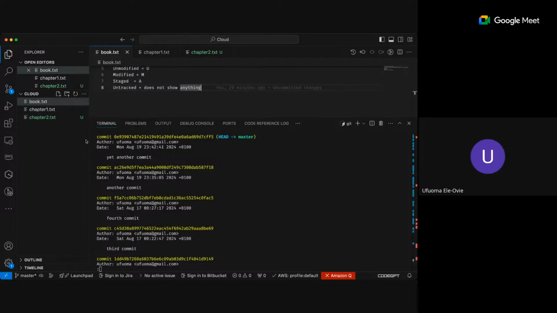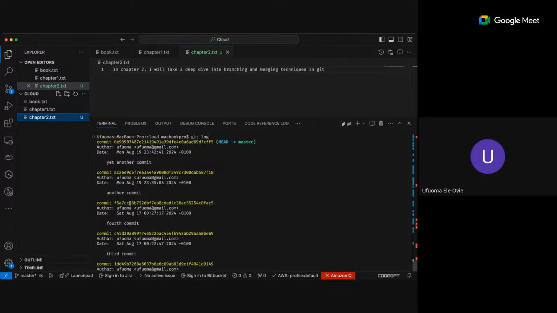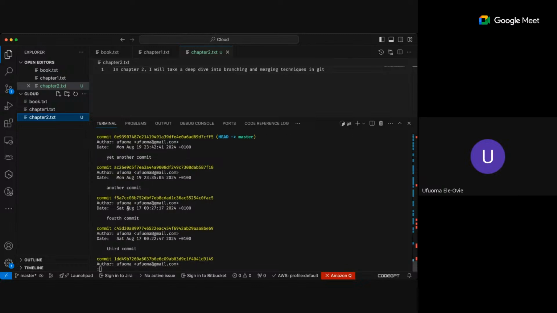It's no longer part of our Git directory. Git is not tracking it anymore. But before, when we were here, Git was tracking it. It was part of what we added. We made changes. If you come here, you see we typed and we made changes and all that. So for you to move from one commit to the other, let's move to this third commit.